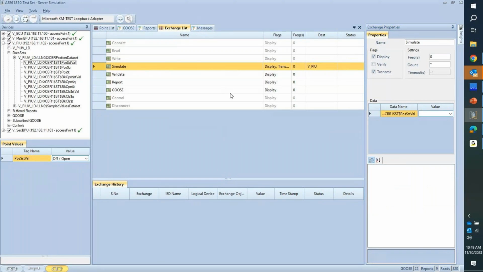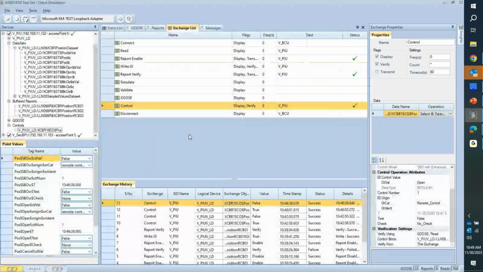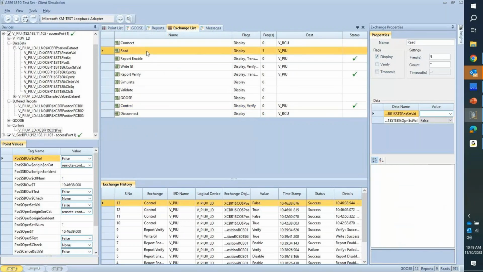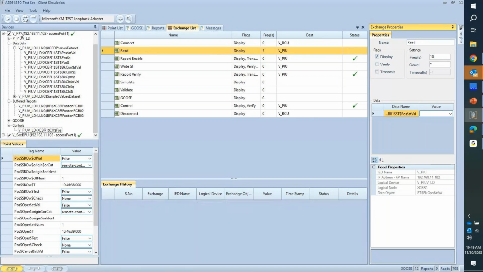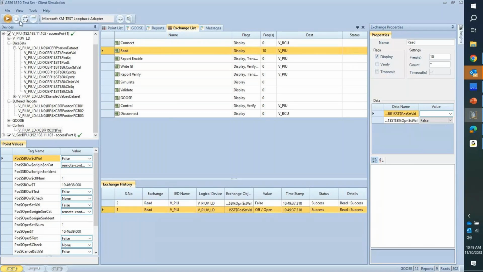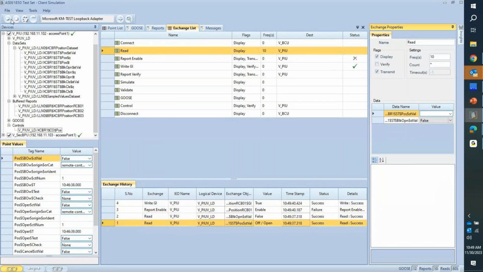And then now that's specified. We'll start that. And now if I go over to my client and I want to read those position values, let's go ahead and eliminate the supplemental. I could send that out. And let's just say I'm going to read that every 10 seconds or so. Clear my history out. And then I'm going to send that.